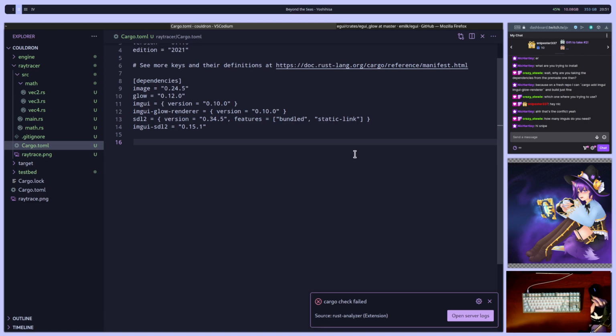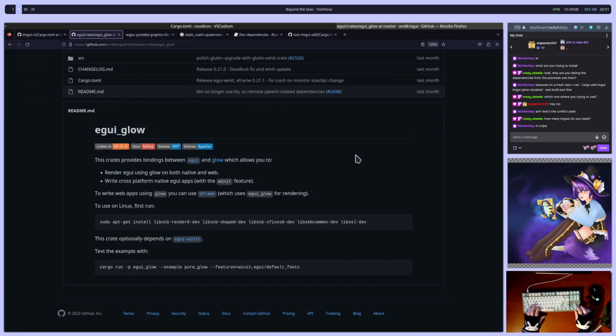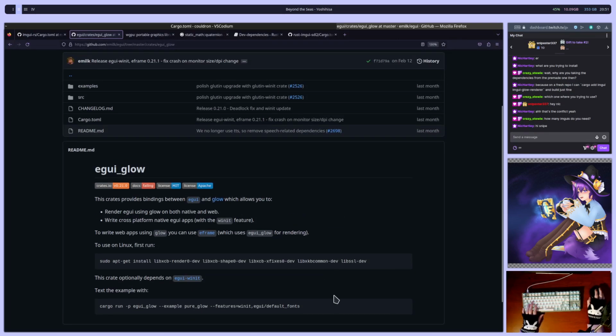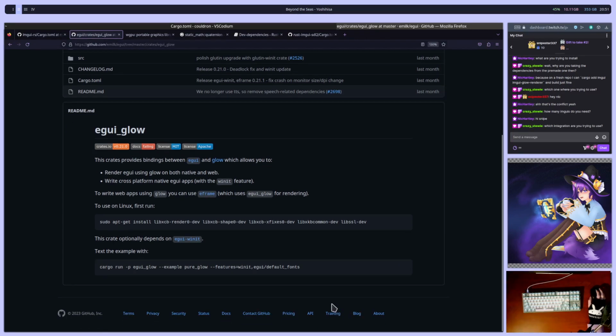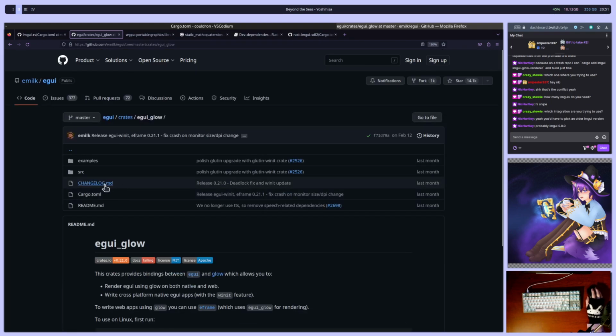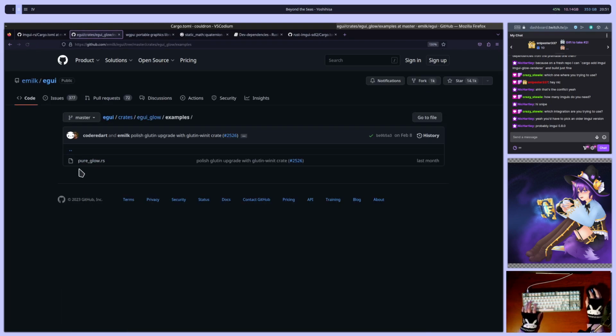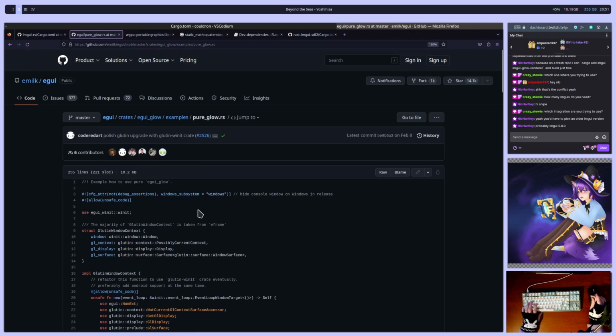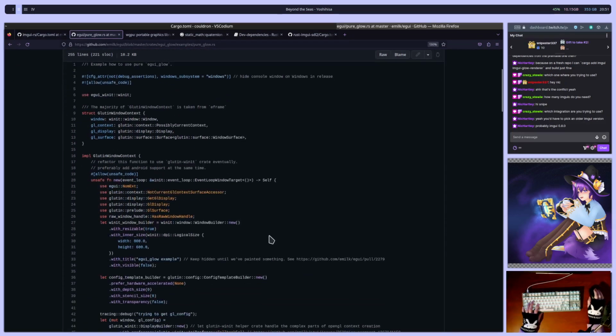I need all the imguis. Just about all of them. Pure glow. Probably pick.